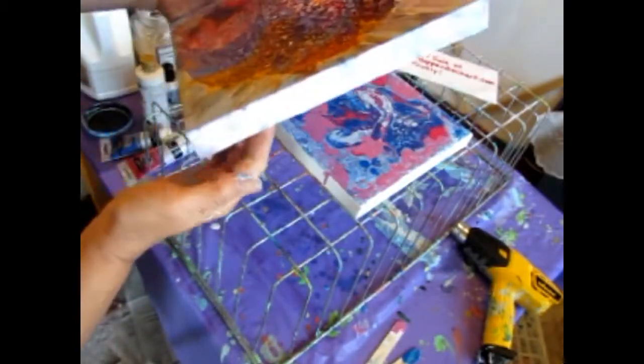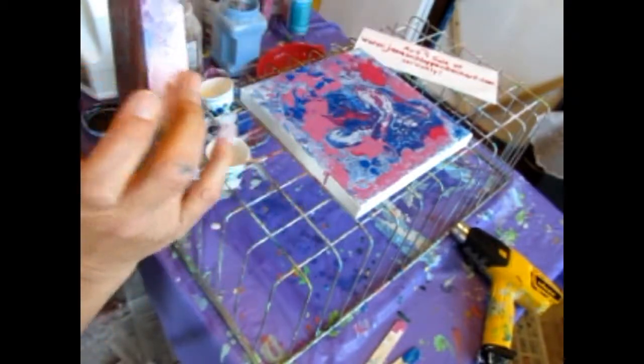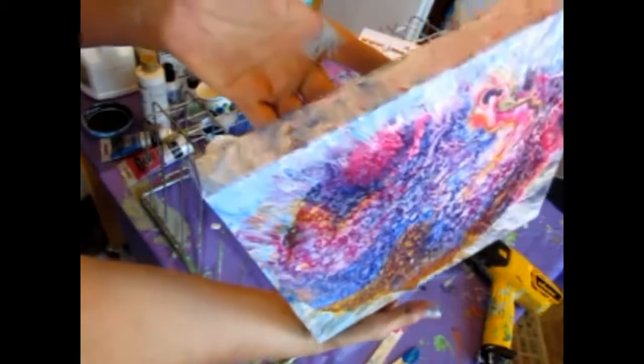And the sides are, ooh, I hope I'm not getting paint on. No? All right, there. Okay.